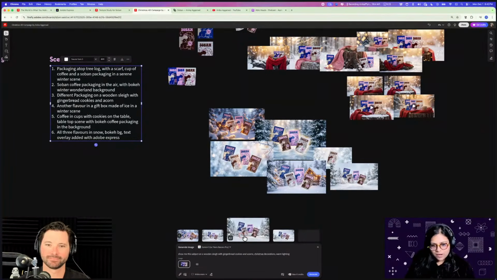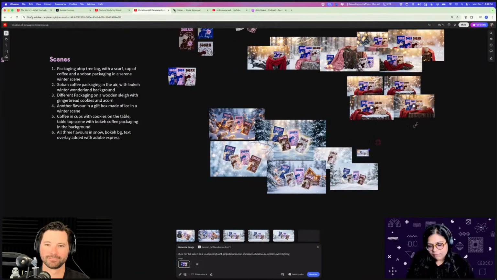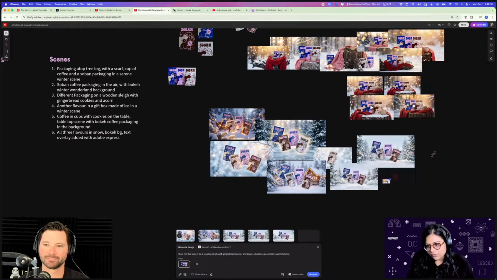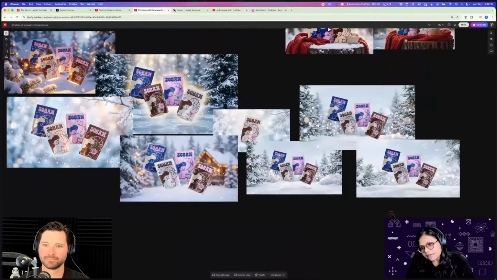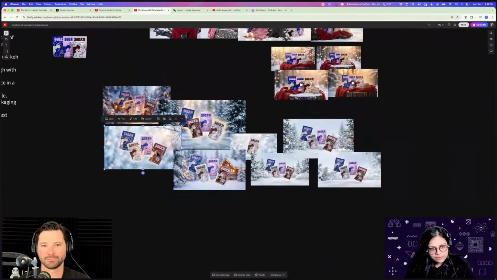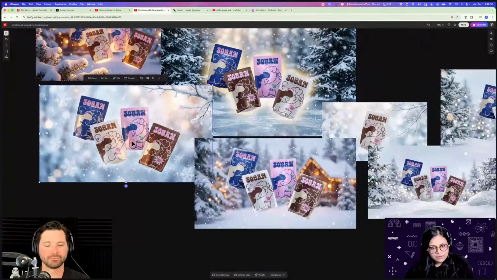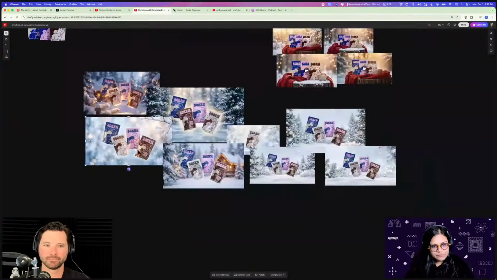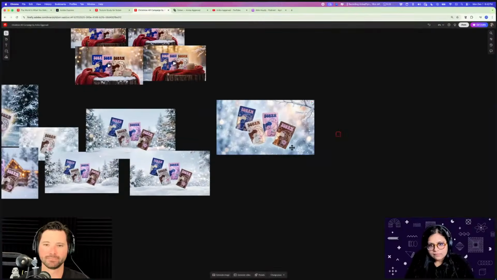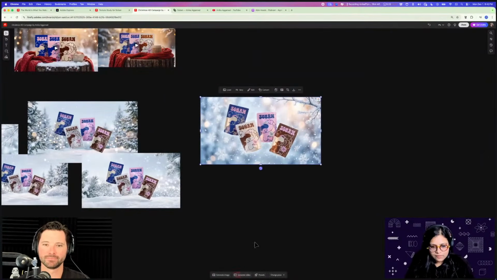And then meanwhile, my other two images for scene two have been generated. So I'm going to bring those here and really see which video I want to generate. Okay, these two seem to be very similar, except the trees are a little bit different. Out of all of these, I do like the gingerbread one or maybe this one. So let's go with this one. I'm going to bring this to the side. And then this is scene two. So I'm going to click generate video for this.